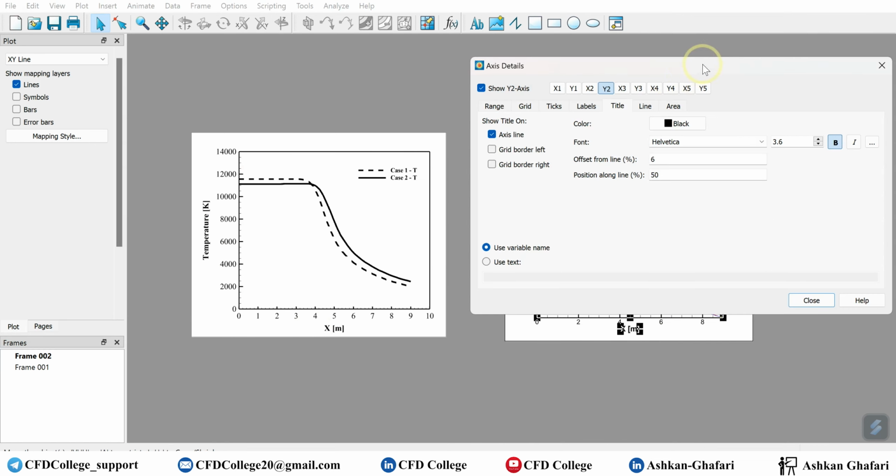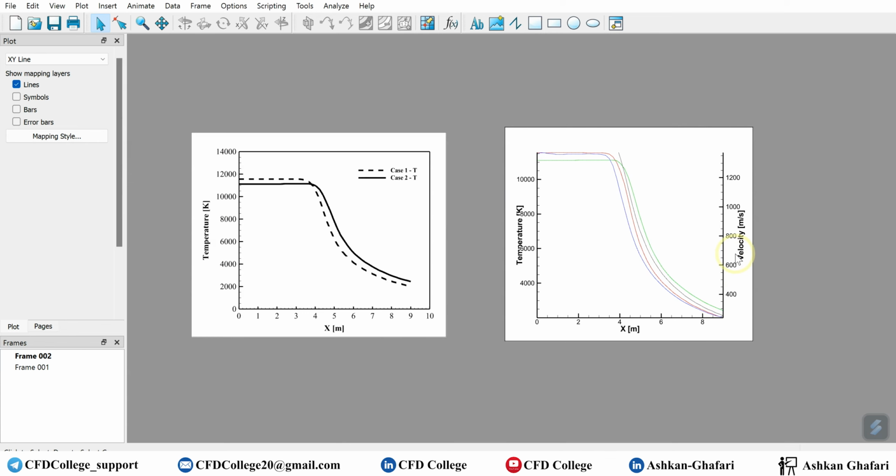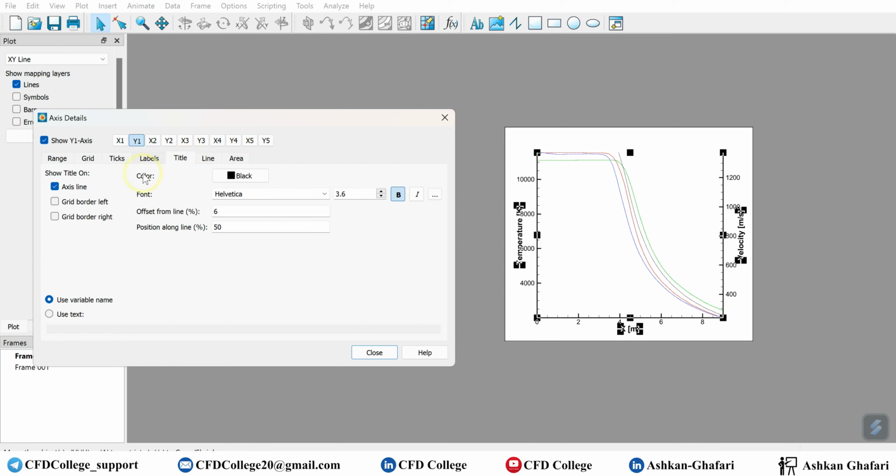If you double click on title, you can see here we can modify y2, second y-axis. So the name is velocity, meters per second. Now it's okay, and let me modify the plot.